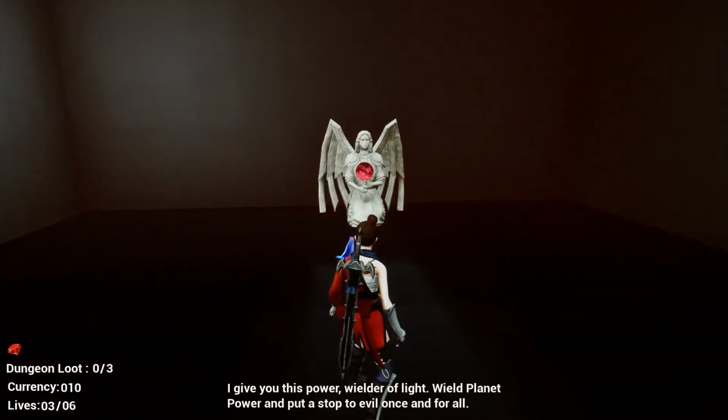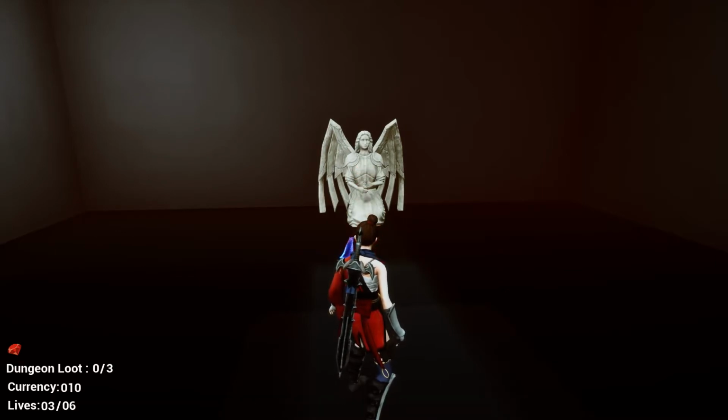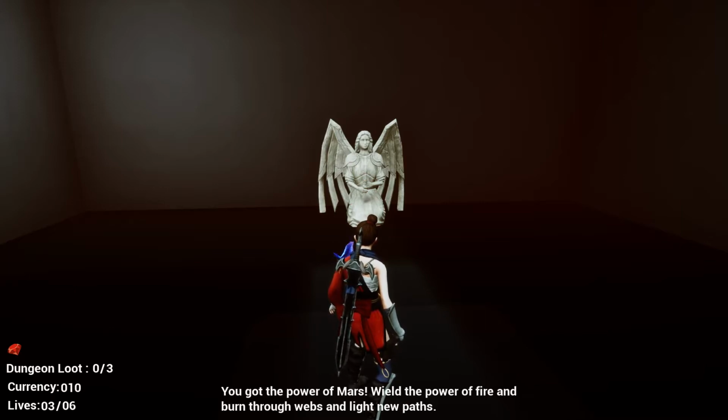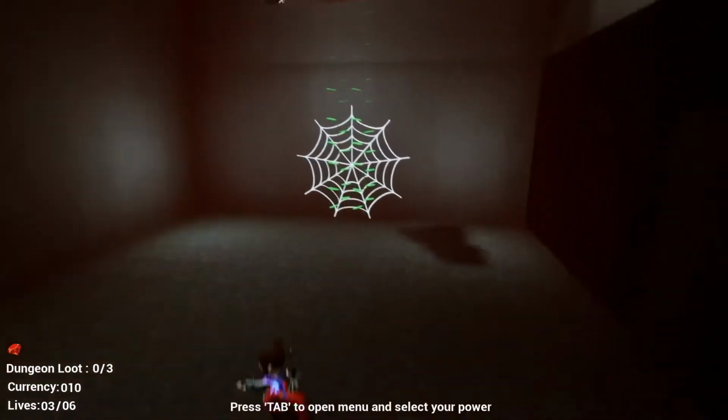We get to this cool looking statue with the same orb that we saw outside the dungeon. This just basically marks the place where you get your new special power. So, in keeping with the theme of this dungeon, you get the power of Mars. Now we can drop down to the bottom.